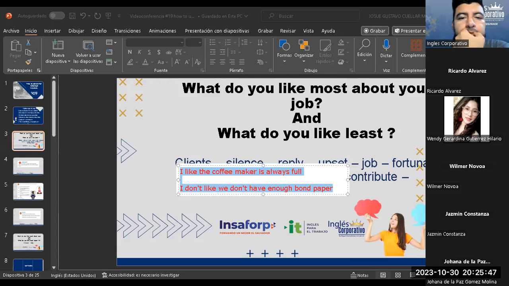Okay, teacher. I like that in the financial area, we have a good work environment. Yeah, financial is nice. You don't like? Sometimes we run out of sweet bread. Okay, yeah, sometimes it happens. And especially in the afternoon, right? It's the coffee time. I don't know what time do you drink some coffee with sweet bread? Maybe 3 o'clock, 4? I don't know. Okay. Thank you, Ricardo.